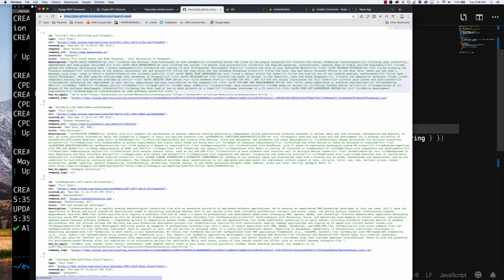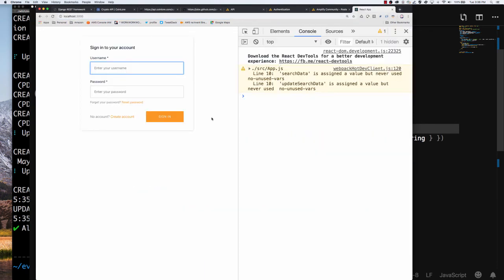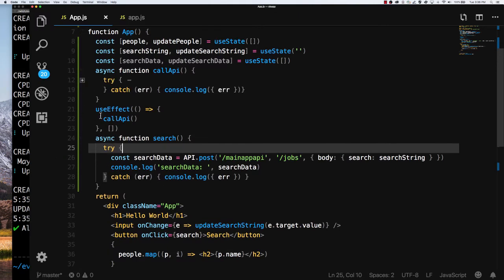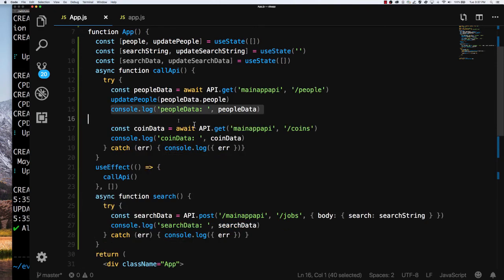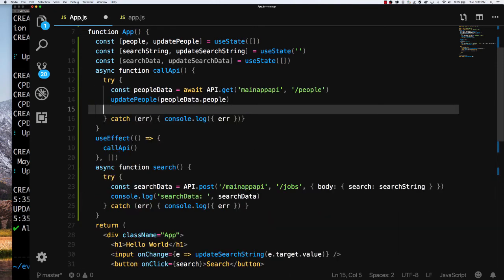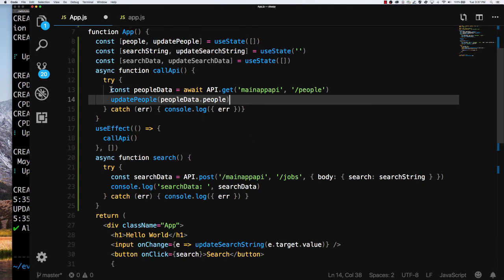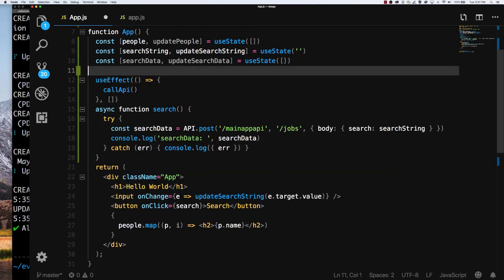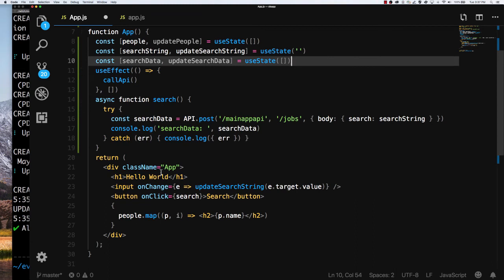So I'll save that and refresh and see if we have some stuff working. Let's get rid of this other call to the coin API for now. Let's not worry about that now.